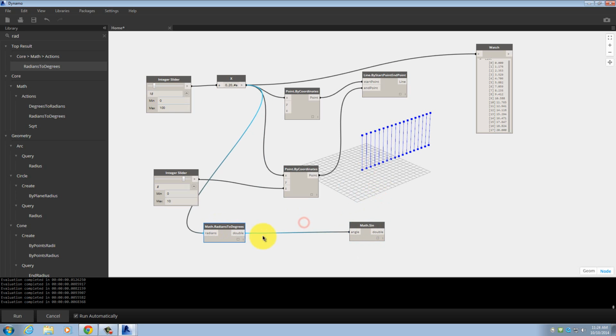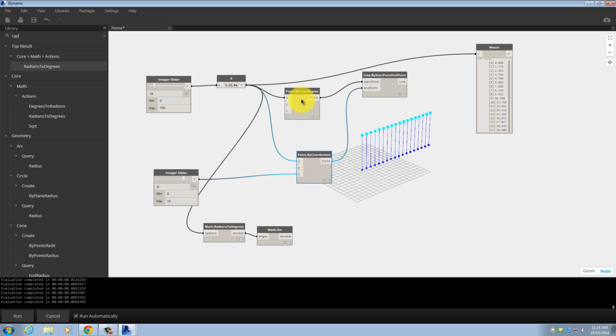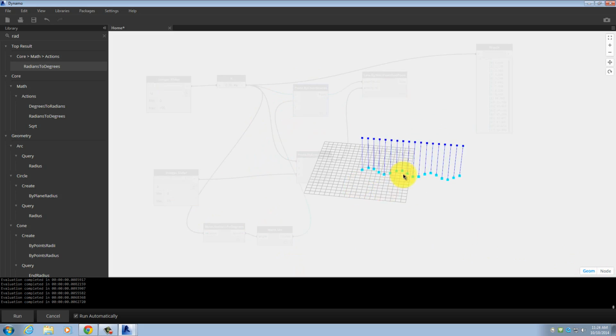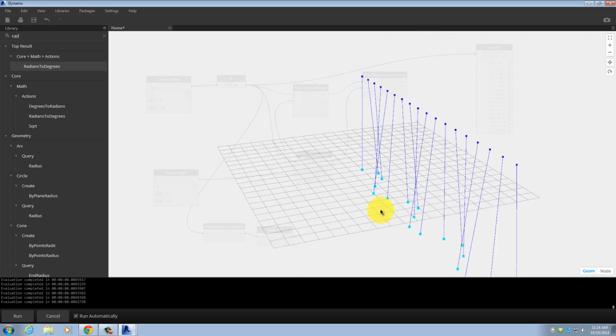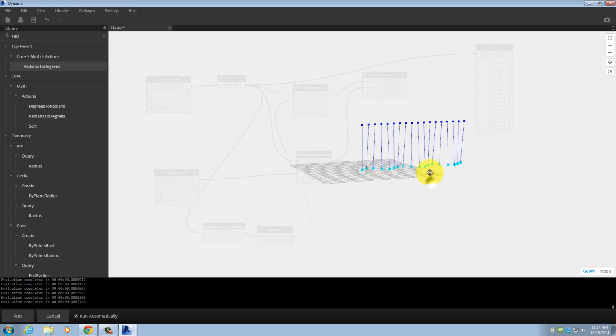And we're going to use this list of numbers for our y direction, our y coordinate on our first set of points. So if you drag that into y, you should see the points moving according to a sine wave.